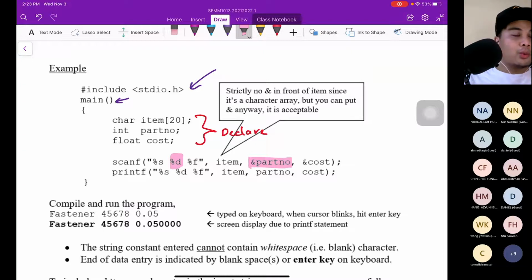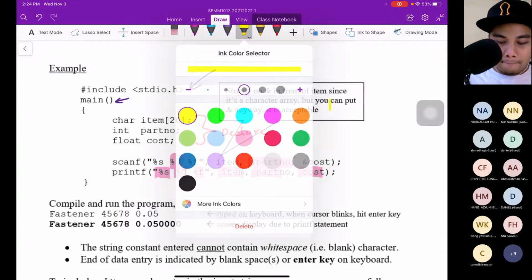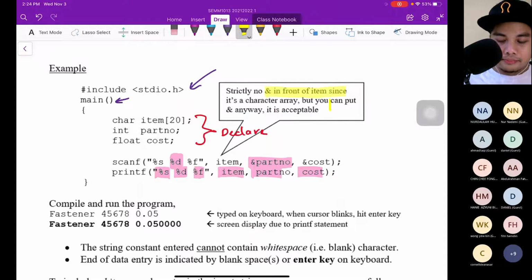And then how do we display what we have keyed in? We use the print function. Definitely we need to specify the control string again, which will guide each argument here. For the item, since it is a character array, this is a string, so there is no need to put the ampersand symbol.